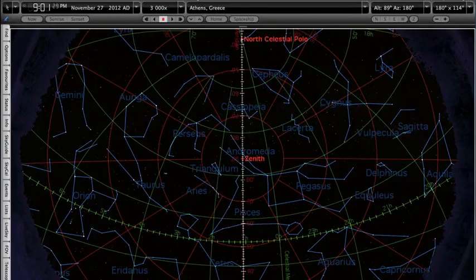Here we have our favorite view of the sky in Athens again, and in addition to the green celestial grid that I drew before, centered on the North Celestial Pole, I've drawn in red our local altitude and azimuth grid, and so we see our zenith directly overhead. We see lines of constant altitude in concentric circles around it, and we see lines of constant azimuth. And as you see, we are looking due south at the moment, and so this is our prime meridian, the line that splits the sky into an eastern half over here and a western half over there.